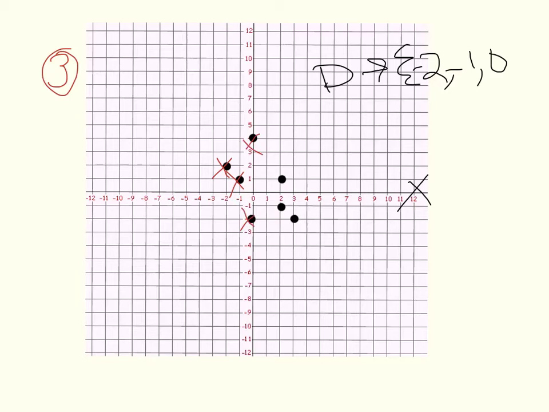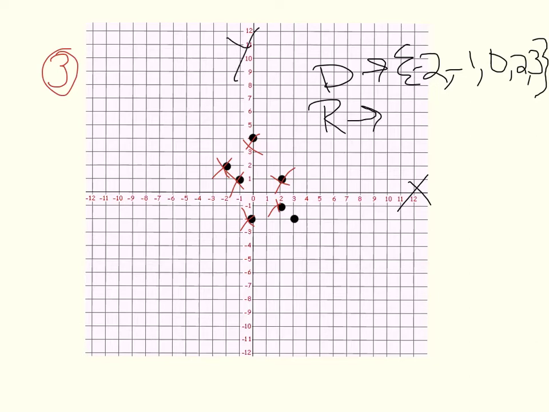Next two points. If I look at those two, their x value is the same as well, and it's a 2. That takes care of both of those. My last point is this one here, and its x value is 3. I'll squeeze that in there. So now my range is going to be my y values.